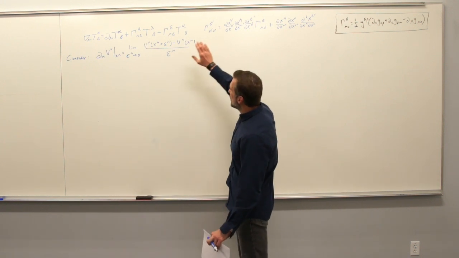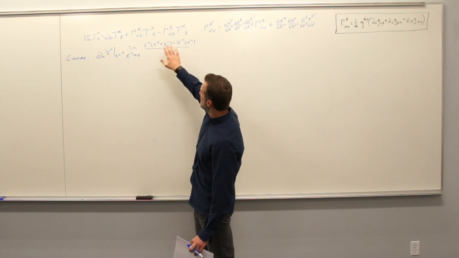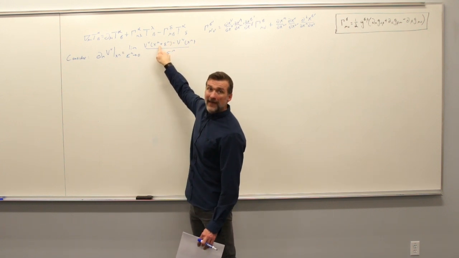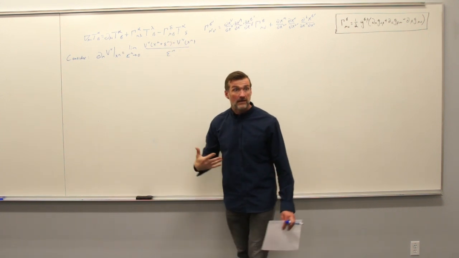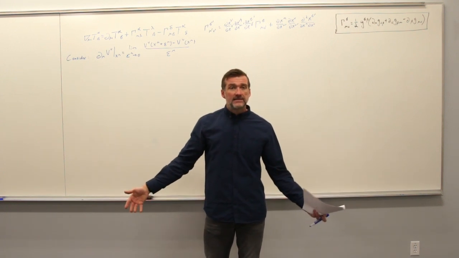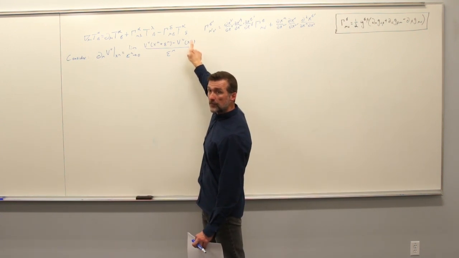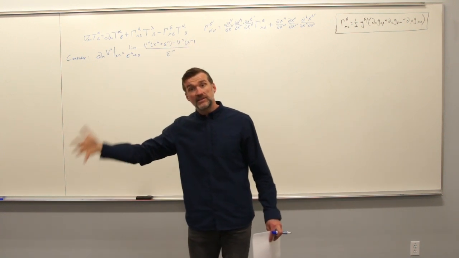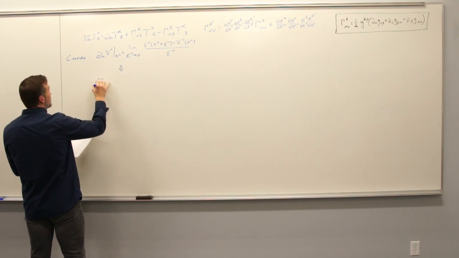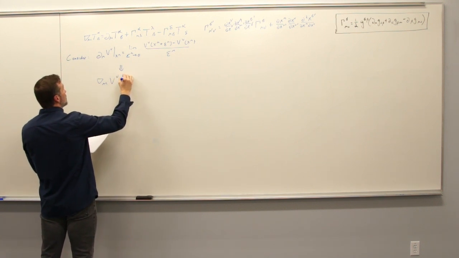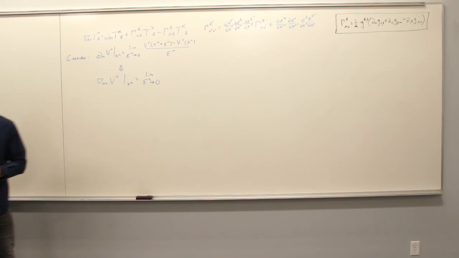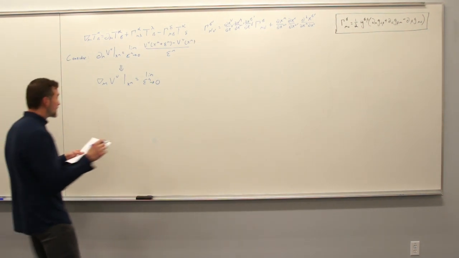And all I want to do is point out that the derivative is really taking the value of the vector at one point in space and comparing it to the value of the vector at a different point in space. That's the spirit of a derivative. The problem, of course, is that in curved spaces, we've got to be really careful about moving vectors from one point to another because vectors live in tangent space and the tangent spaces change. So what we should really be thinking about, which is what we just developed, is del mu of v nu evaluated at x mu. And it turns out that you give a very similar interpretation of this with one minor caveat.